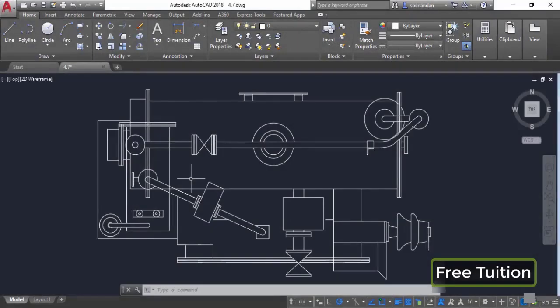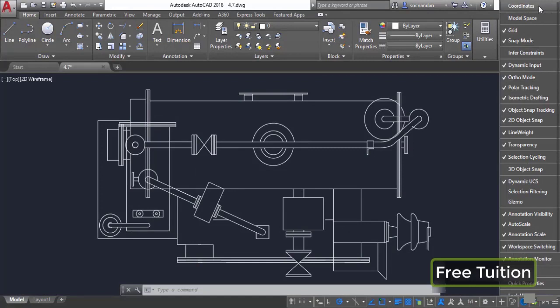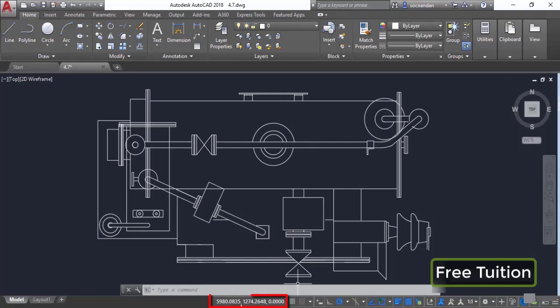Now let's have a look at other status bar options. So I'll go to this customization and I'll select this coordinates option. So as soon as you activate the coordinates option, you'll see on the status bar here we have these three coordinates visible: the x coordinate, y coordinate, and the z coordinate value, and these values will change with the movement of your cursor. So whenever I move my cursor, the coordinates will update itself, and you can see the real-time coordinate values from the drawing area. So in this way you can make a clever approximation of the coordinates simply by moving your cursor to that area. Now let's look at the next option, which is units.